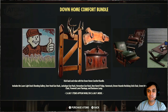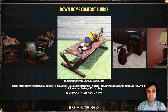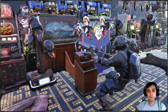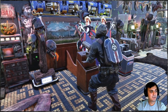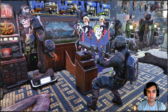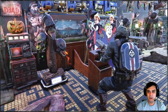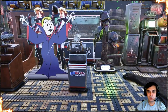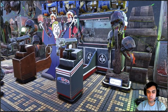So let's not waste any time and start reviewing the items, how you build them, what sections you visit to build them, etc. To start off, we're gonna review the exclusive camp item, which is the laser light duck shooting gallery. This is animated, as you can see. I already reviewed the shooting option you get from season 2, you can see it right here, but instead of ducks, we got those Liberators.